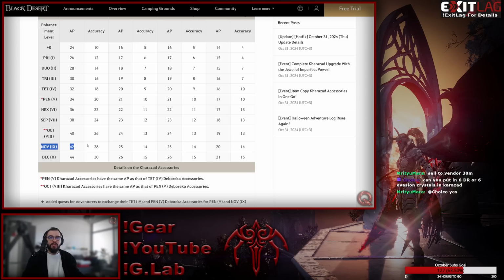They will be able to exchange it to No Karazad. So stat-wise, they're equal to Oct. But if you have Pen Debo, you can exchange them with No Karazad. So you will get a better accessory if you already have Pen Debo.